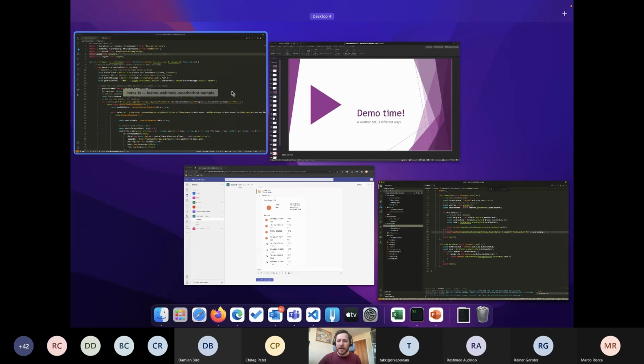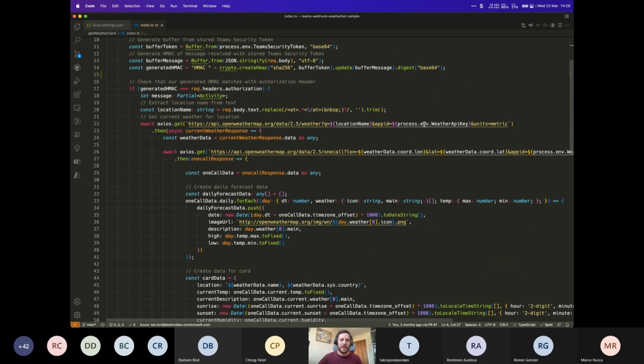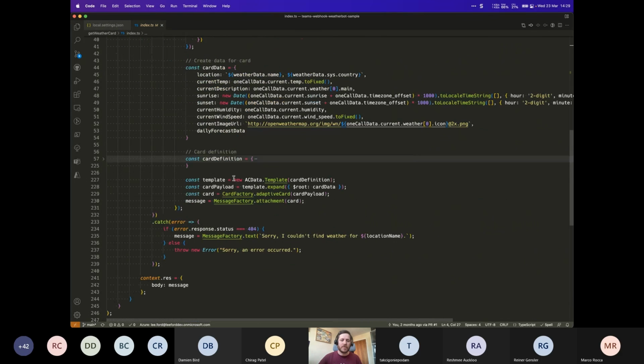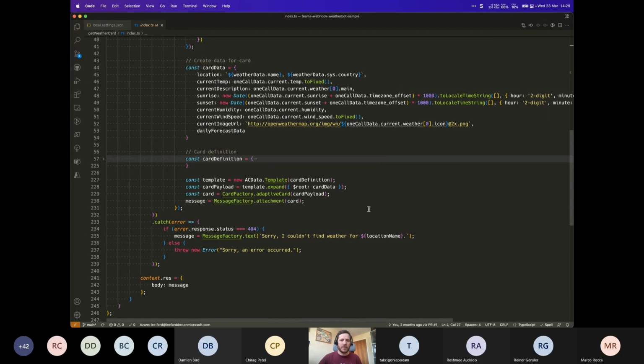Then if we look at the webhook sample, it's very similar, but in this case it's just a single file. We're validating that the webhook has come from the right place and it's okay to send a message, and then we do a similar thing. We do a lookup of the data and then send a response back to the user.